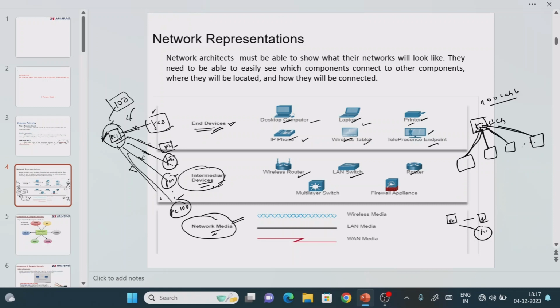Now what will happen? If you want to exchange information from here to here, it will go to the switch, then go to the destination. In the earlier case, to communicate with 100 devices we had to give 100 connections. But here, if you give only a one-time connection using this intermediate device, we can happily communicate from one end device to another end device. If you still don't understand, then I'll show you the practical so that you will understand how the intermediate device makes our operation very useful.